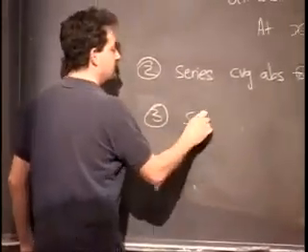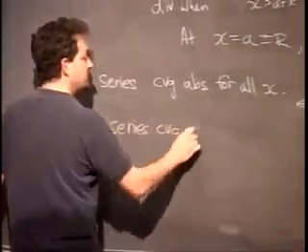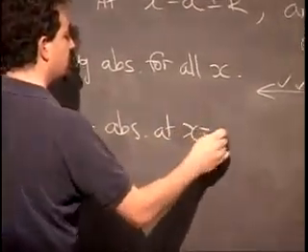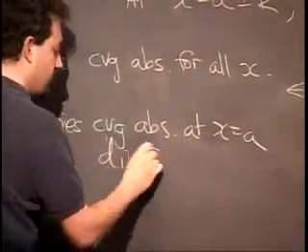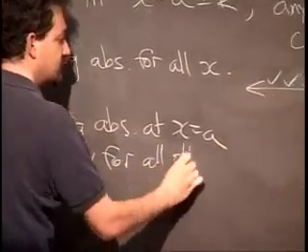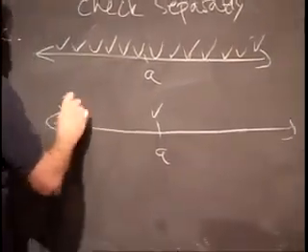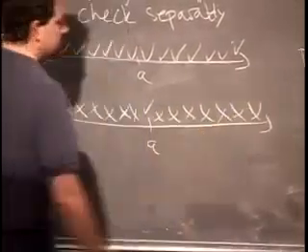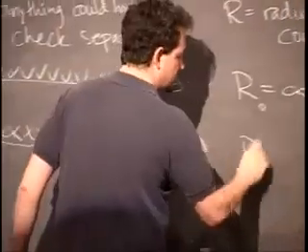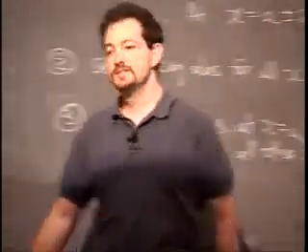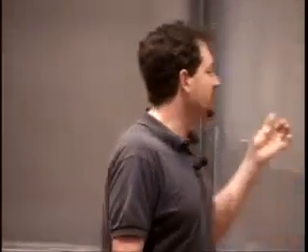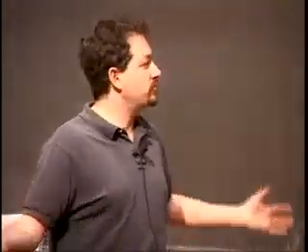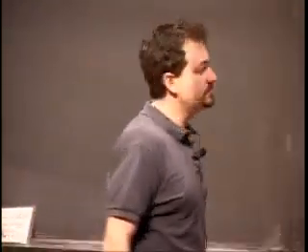Anyway, the third possibility is that the series converges absolutely at x equals a and diverges for all other x. So this is the grim situation where you get a solitary check mark and everything else sucks. And of course here, r equals 0. Radius of convergence is 0. So you can never actually avoid convergence at one point, a. You may get just that point. You may get every point, or you may get some in between. Those are the only possibilities.